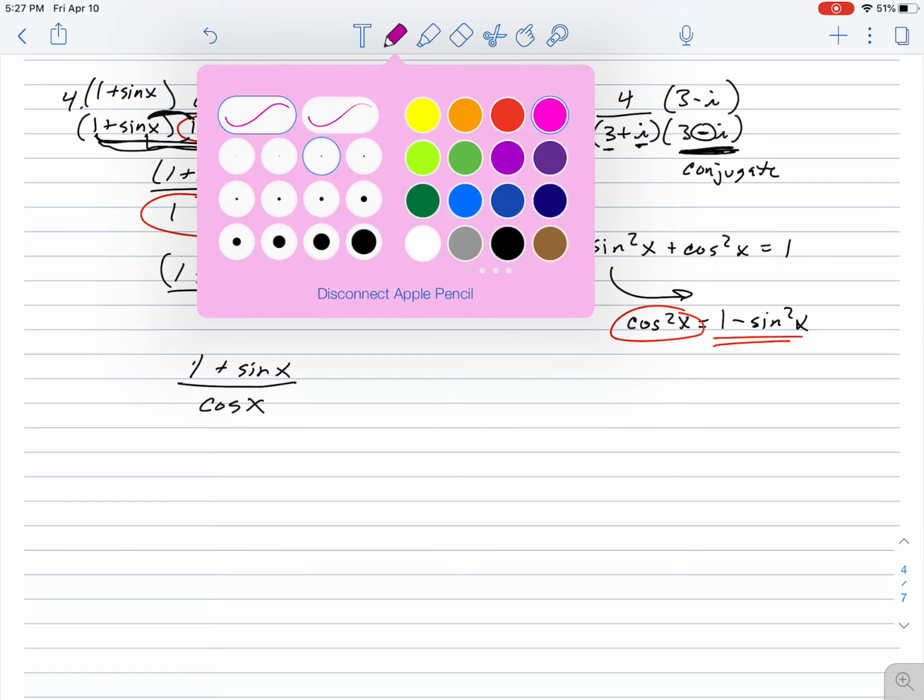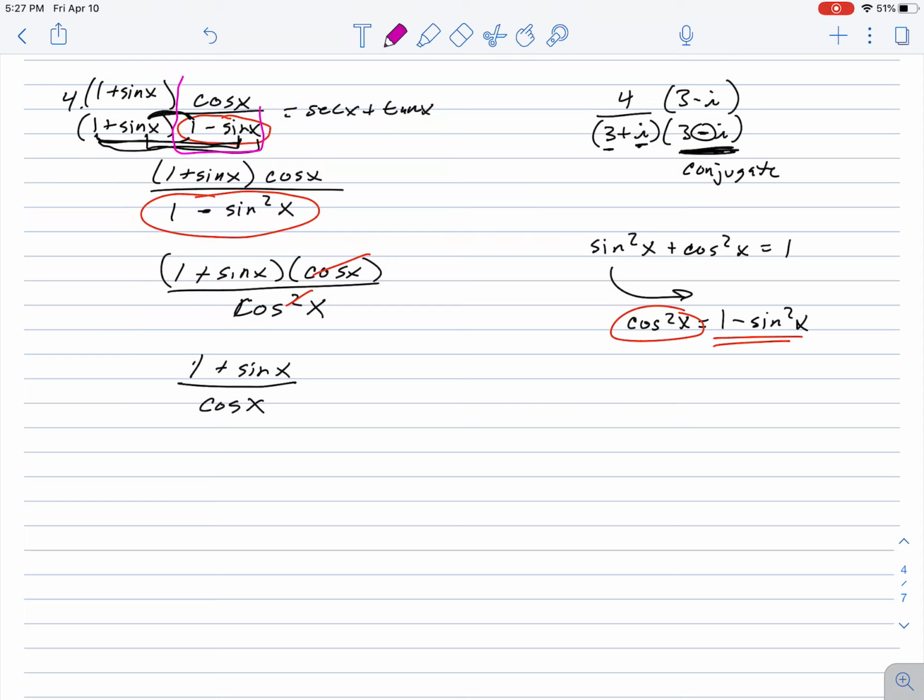So let's take a look up top at the beginning here. See, this was our original right here, and I had the 1 minus sine x on the bottom. Well, now look at it. After I multiply by the conjugate, the one with the plus minus sign is now on the top. So it kind of changes the shape of your fraction. Instead of addition subtraction on the bottom, now addition subtraction's on the top, which can be really advantageous, especially if you want to split up your fractions.